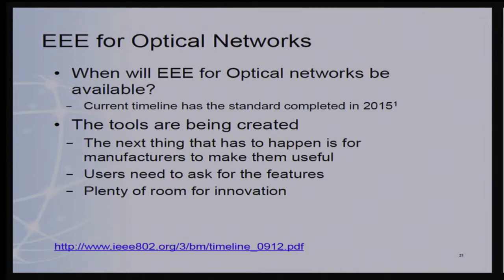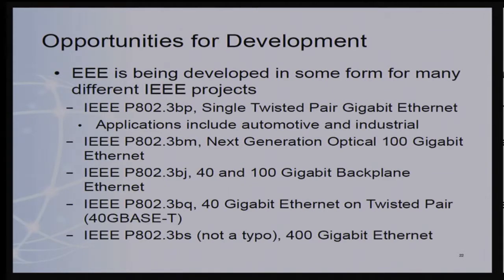And I think it's really important that end users are asking the network equipment manufacturers to provide these tools so that we can take advantage of them. Just in terms of opportunities for development, I'm not going to read these all off to you, but I just wanted to give you a sense of what's being developed in IEEE for Ethernet and where EEE is showing up or will show up.